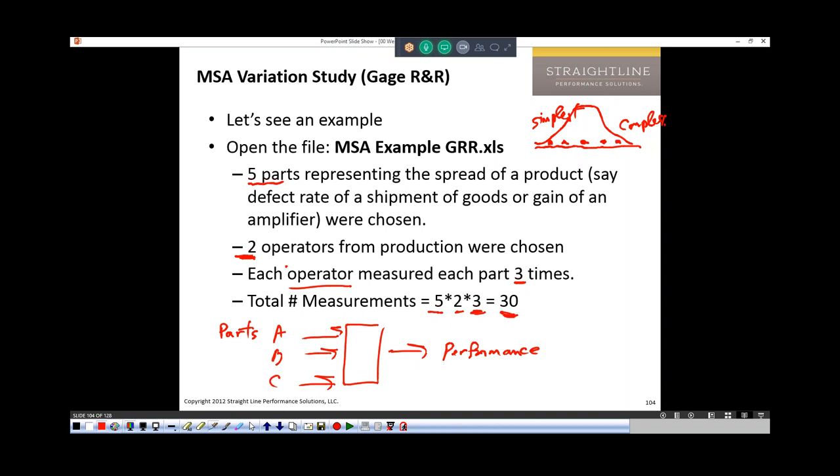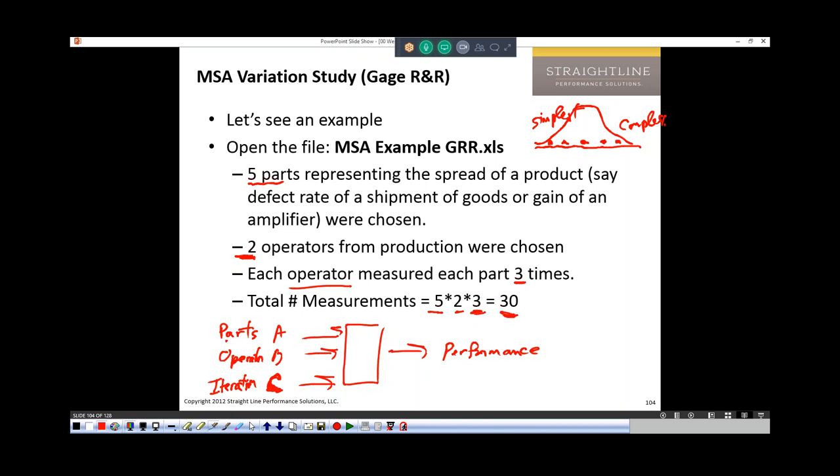My second one is operator. And even though this is going to muddy the water a little bit, so I'm not going to dwell on it too much. We're not going to spend a lot of time on it. But this is iteration, because we're measuring things multiple times. We're not going to focus on this. We'll focus on the first two.